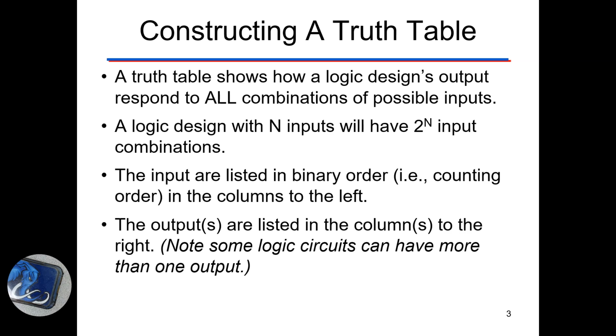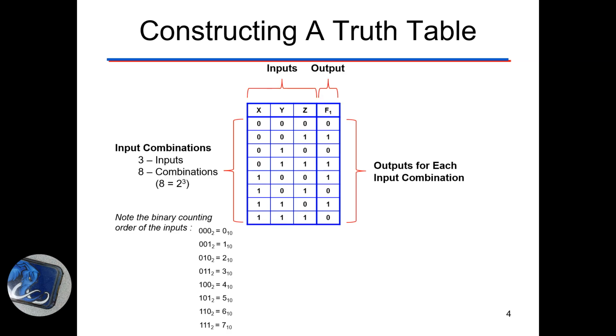And then what you'll also recognize in a truth table is it's all just basically counting in binary. So you're starting with 0, then you're going to 1, 2, 3, 4, all the way in binary. And I'll show you that here in a minute. And then all of your outputs are listed on the left. But that's basically a truth table. And we've seen these before. This is what a truth table looks like. So we've seen these, we've used these. But I'm basically going to go over how you're going to get a circuit from that.